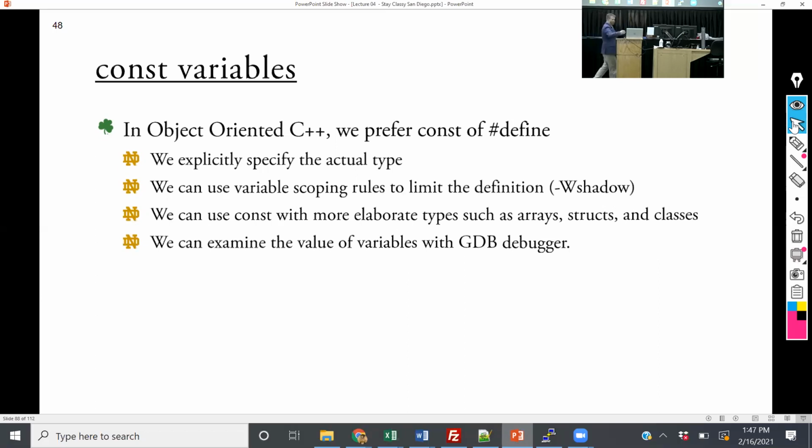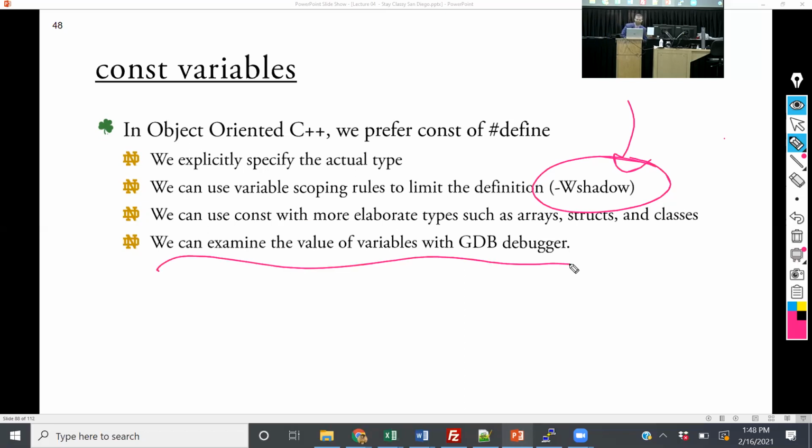So one of the production quality compilation flags that we use to preserve this coding practice is -Wshadow. So if you have a variable int i outside of a while loop, and you have int i inside of that while loop, the one inside of the while loop is known as shadowing the one that's outside. So we are strictly enforcing that we can't have shadowed variables. And const allows us to do that.